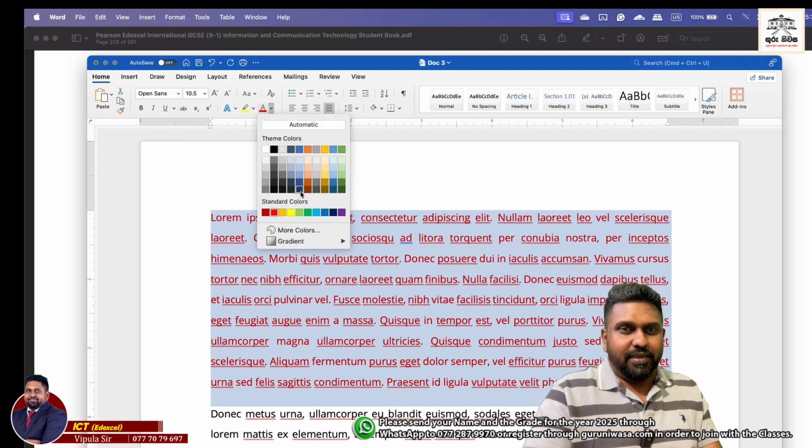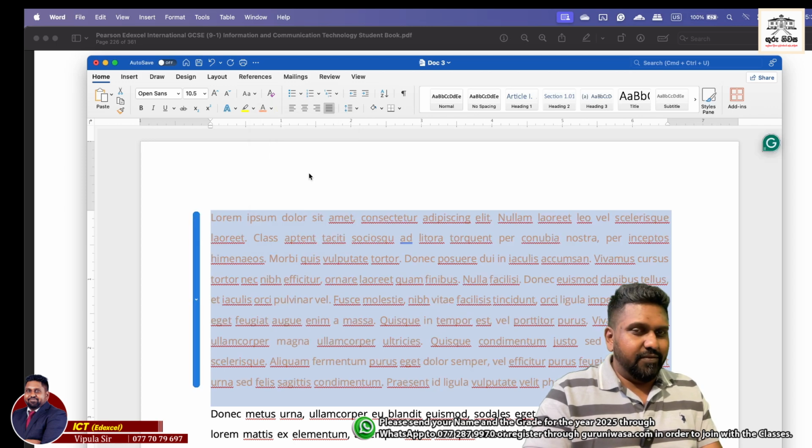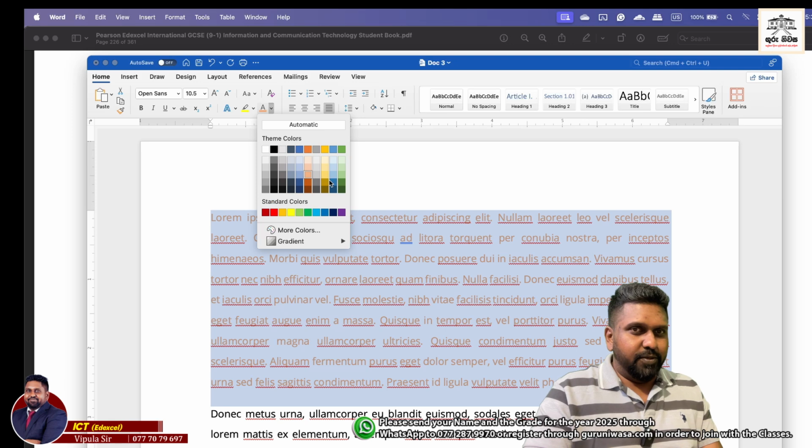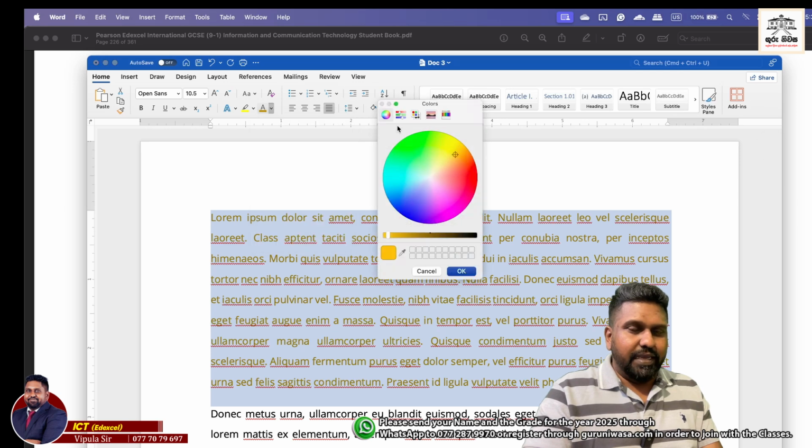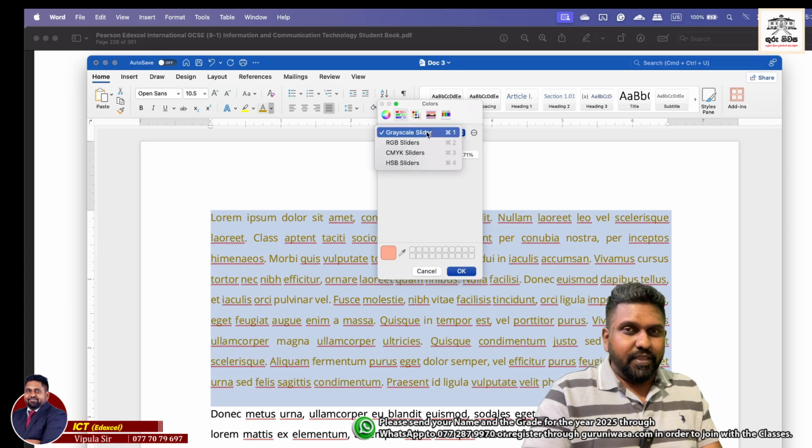So this is known as the color picker, where you can actually set a predefined set of colors if you want. Okay, this is option number one. Or you can click more colors and you get a color circle, either the circle type of picker, or you can get a slider. See, you can get different sliders to come up with colors, or you have a certain set of predefined colors based on templates.